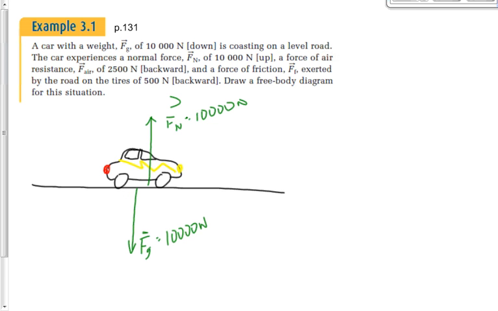So that's as good as anywhere. Now we've got a force that's exerted to the left of 2,500 newtons. That's the force of air resistance. I'm going to draw that about this long because the force of air resistance is only 1/4 of the length of the normal force and the force of gravity. Now, is that exactly 1/4? I don't know. I didn't measure it, but it's close enough. Clearly, you can see from the diagram that that's a smaller force than the normal force or gravity.